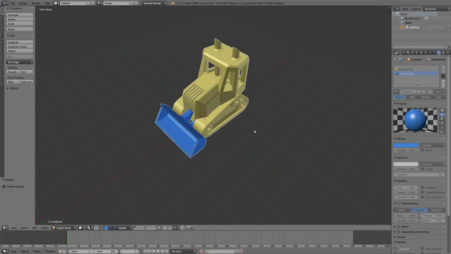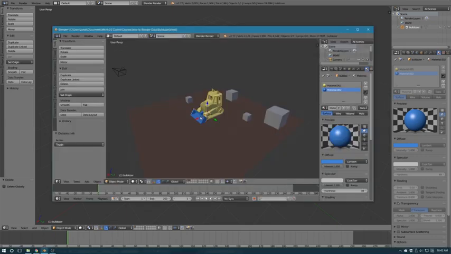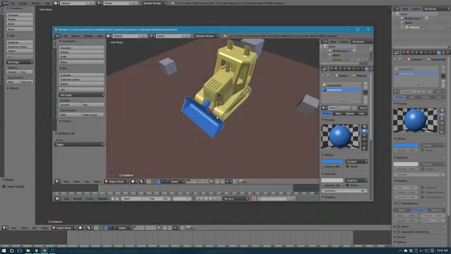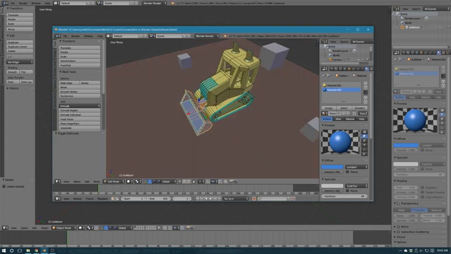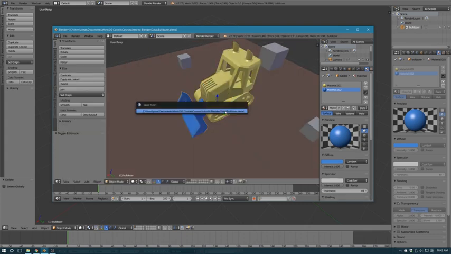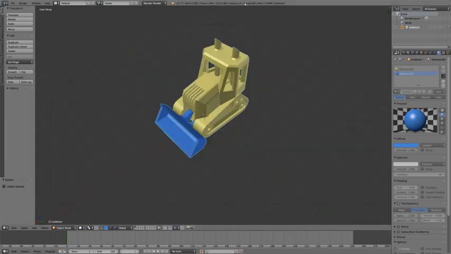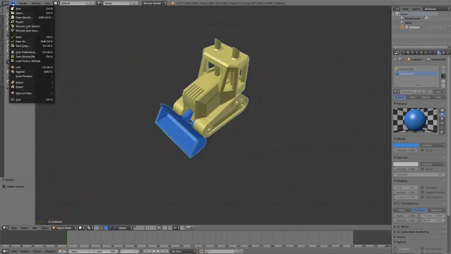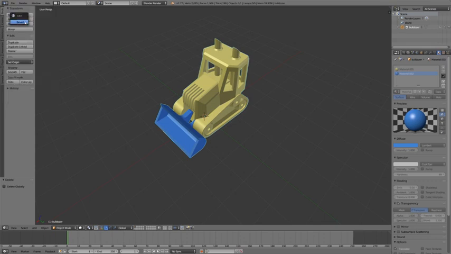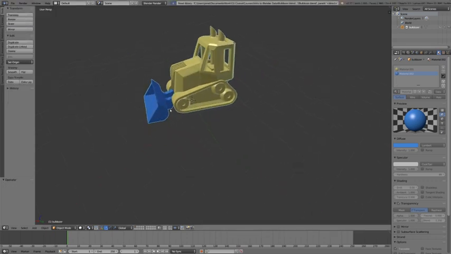However, let's just save the file really quick, and look what happens when we make changes in the other blend file. So here I'm going back, and with this, let's just take the front of our bulldozer and pull that forward a bit. Now if I save the file here and go back to this file, and go to File and Revert to reload this file, you'll notice that it changed here as well. And that way we can make changes, do animations, all of that stuff in one file, and just bring it into this one as an instance and not have to worry about any of the other objects in the scene.